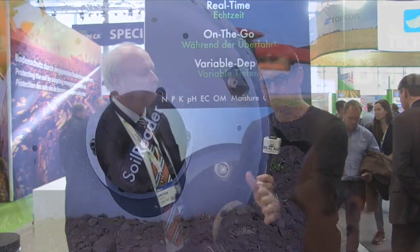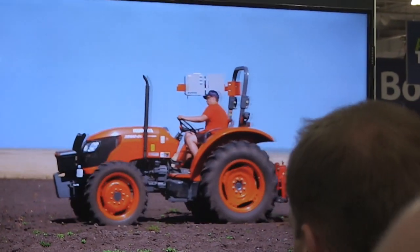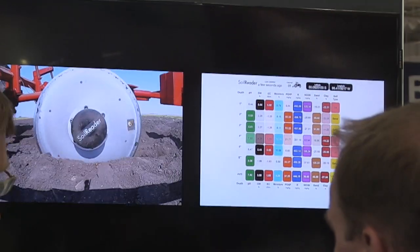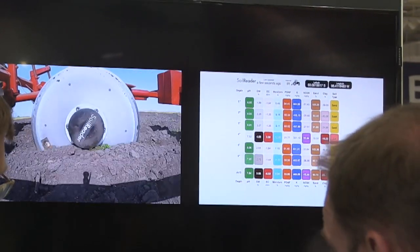So the tractor is going through the field — we're direct seeding — and it's on a coulter, a disc. How deep is that disc going down? The diameter of the disc can vary. If you want to go a foot deep, we make a larger diameter coulter. And if you want to go 6 inches, as you see here, then we're around 27 inches of diameter of coulter.